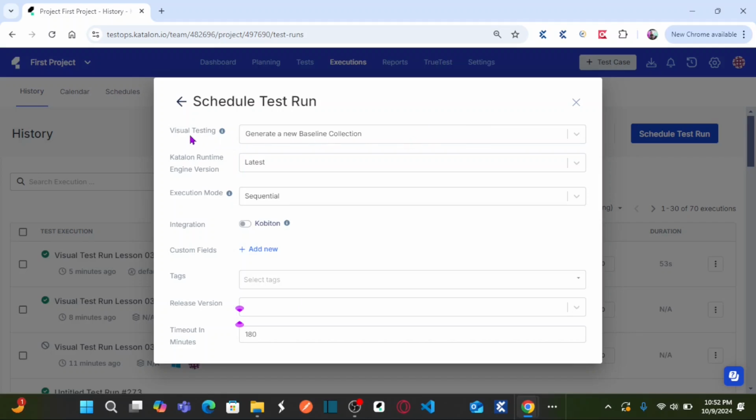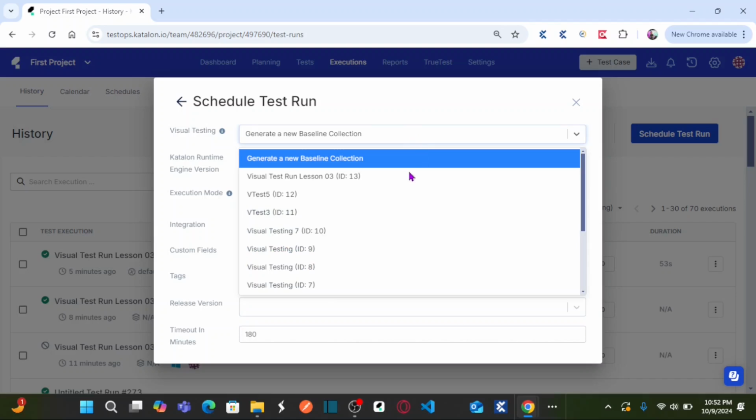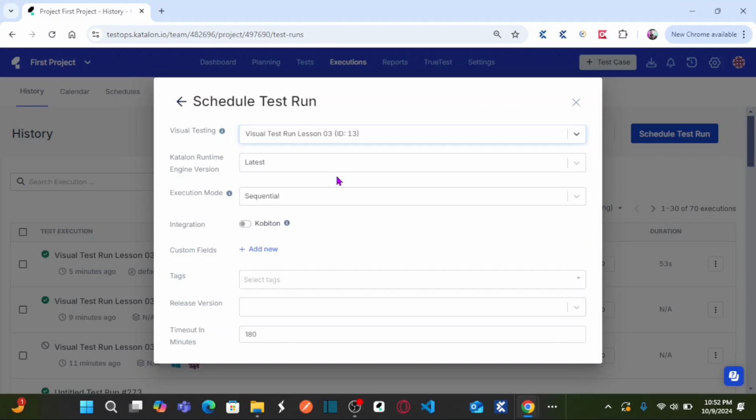Here for visual testing, this time I don't want to select generate a new baseline because we already have a baseline. So this time I'm going to select the baseline that we created earlier. What was the baseline? Visual test run lesson 03. This is the baseline that we created while running our script in our previous build. So I'm going to select that baseline and leave the rest of the fields as is.